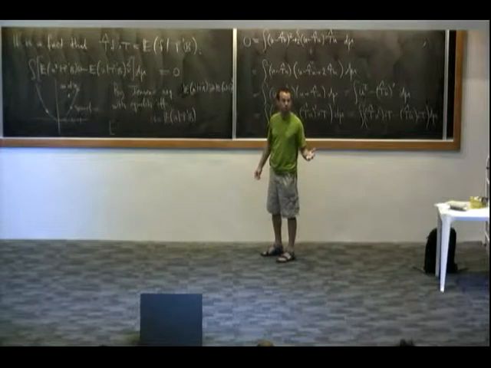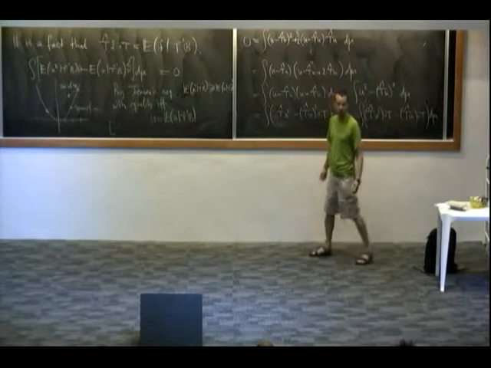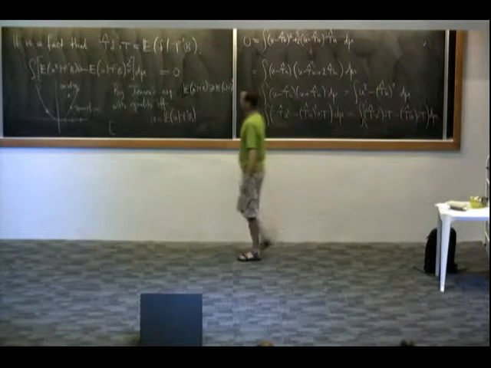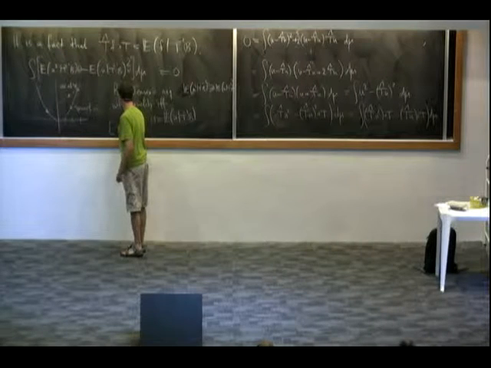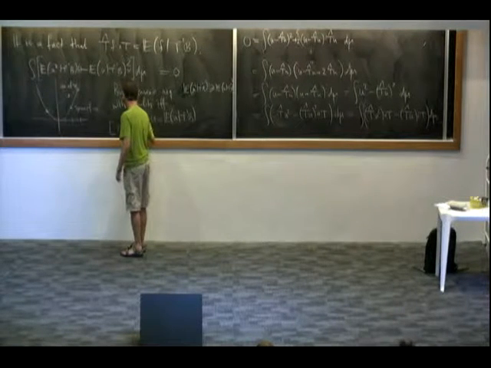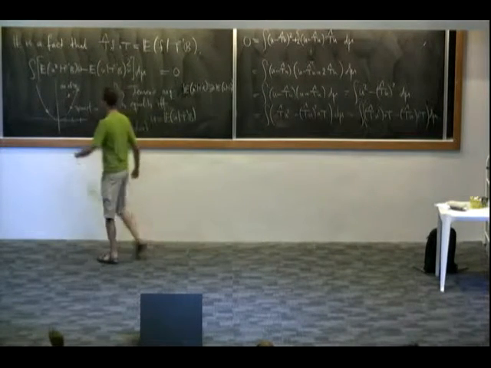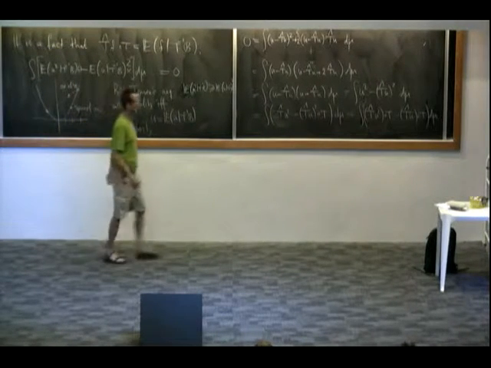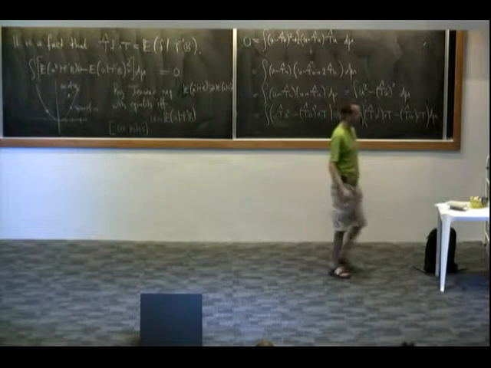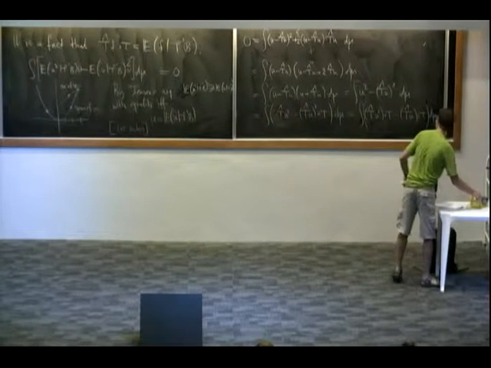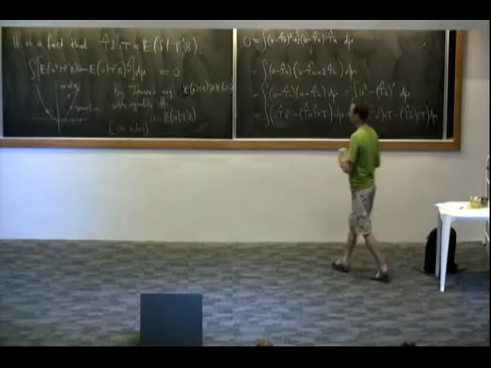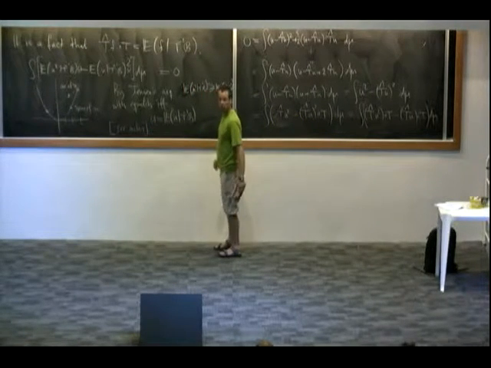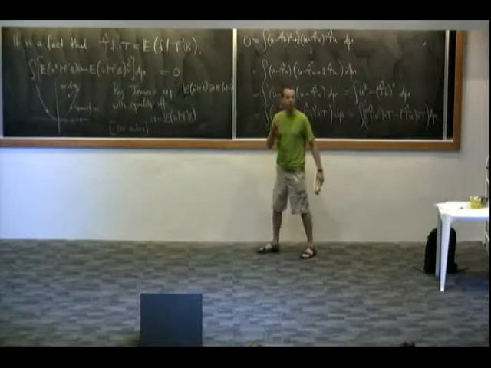Okay, so if you're not comfortable with Jensen's inequality for conditional expectations, go to the notes, there is a proof of this. There is a proof of Jensen's inequality for conditional expectations with identification of the case when there is an identity. So see notes for this if you are uncomfortable with this part, but really it's just the strict convexity of the parabola, which tells you that the only way for the average of the square to equal the square of the average is if you're averaging a constant.